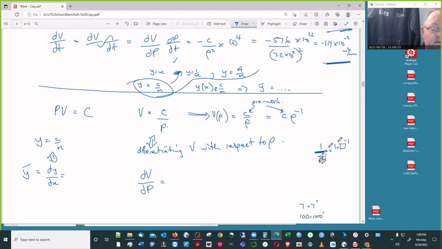Now in calculus training, you should have had the gymnastics training, which says, oh, that's all you're doing. You're taking that and you're generating this one. The fact that we're doing it with numbers or pronumerals is irrelevant. So this minus 1 is the pre-work to rearrange. This is just rearranging. Nothing fancy. So that P, which was on the bottom of a quotient, on the bottom of a reciprocal, is being brought up next to the C, and to show that it was down the bottom, we put minus 1 as an index.